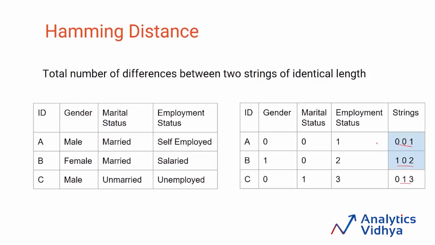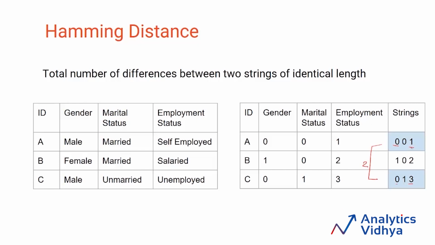Now in this case, when we compare A and B, how many values in this string changed? So the 0 changed, yes. This value, no. And this value again, yes. So the distance between A and B will be 2. Now if I compare A and C, suppose, we have the first value 0 in both cases, so I say that this does not change. And this second value changed, yes. And then we have the third value that changed from 1 to 3. So again, we have the distance for A and C to be 2.